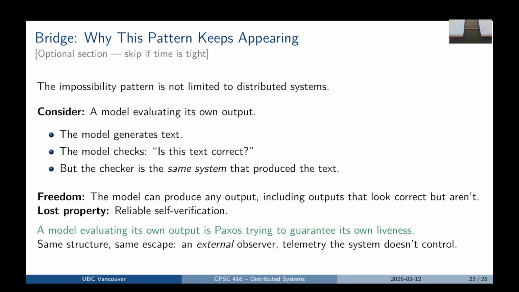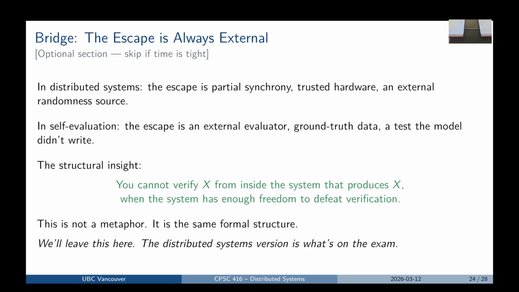So, there you go. A model evaluating its own output is like Paxos trying to guarantee its own liveness. Doesn't even make sense to ask the question. In fact, what I actually ended up finding was that you can look at not information the model expresses, but information that the hardware running the model expresses. It actually has measurements for effectively when it had to stretch to construct an answer. It's very interesting. So it turned out to be a pretty good signal, except in very small text cases.